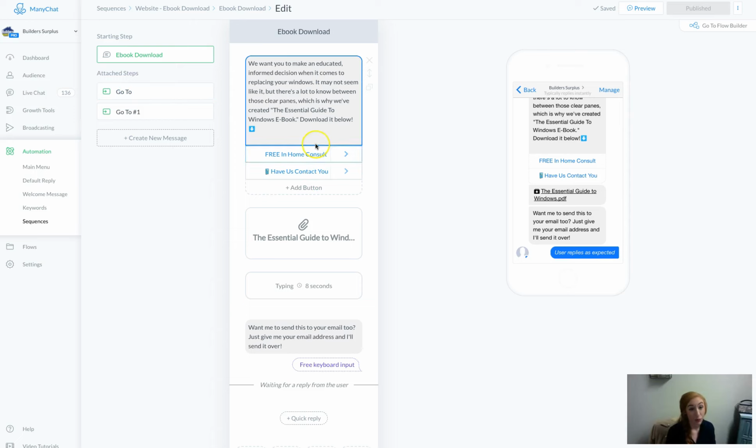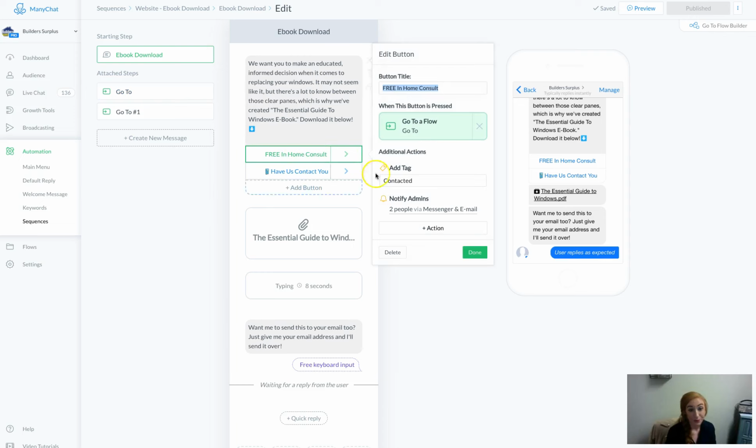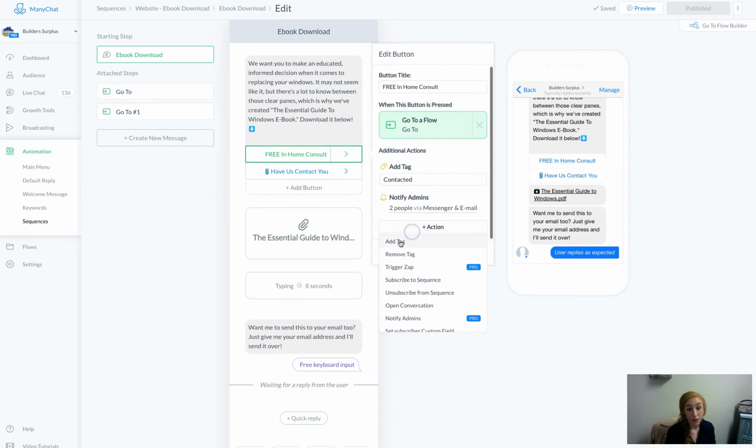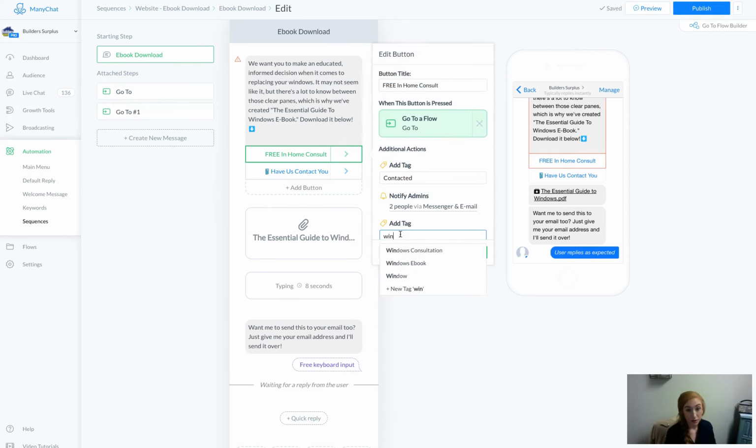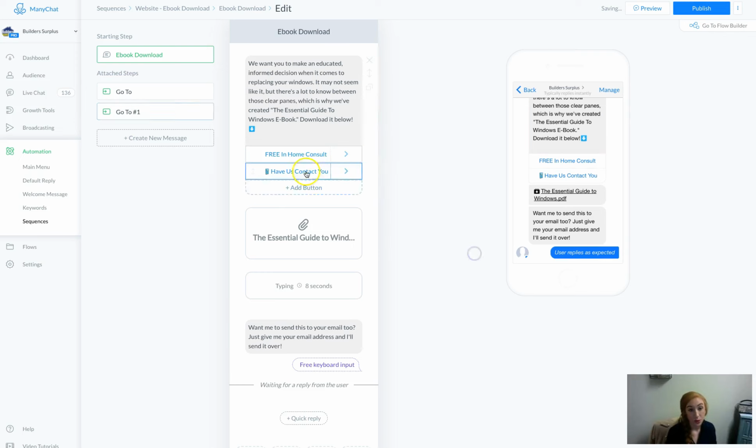I typically have people click on buttons right away, and a lot of times I'm actually using this through a Facebook comment tool or something like that, so I actually get them to subscribe prior to entering this sequence, but just in case, I think it might be a good step to have. I'm also going to add the Windows tag to these as well.